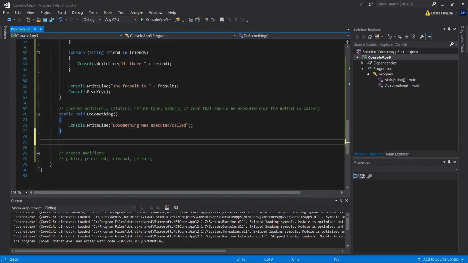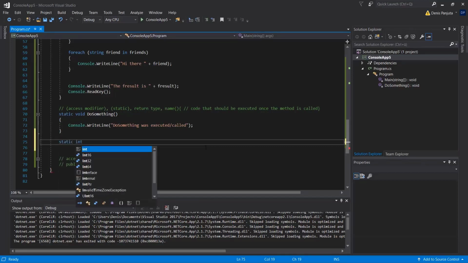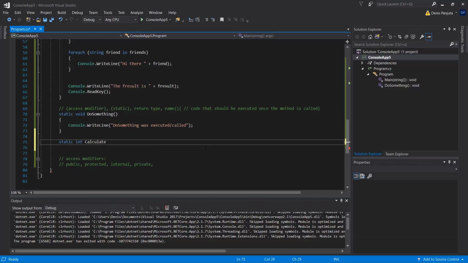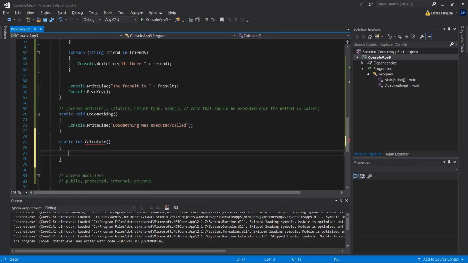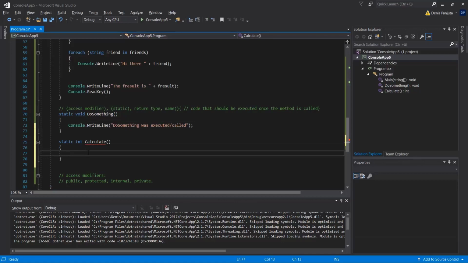Let's have a look at another one where we actually return something. So I'm gonna say static int calculate. So what this method should do is it should calculate something. Now, as you can see, I'm receiving a little error here which says not all code paths return a value. And that has to do with this int, because before in this void method, if I get rid of this code, the do something is not complaining, it's all fine. That has to do with this void because it's not expecting any return. So it doesn't expect anything to be returned. Now here it needs something. So I can just return 0 here, for example. Okay, now the error disappears.